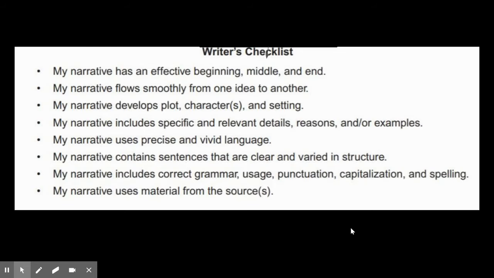It's a writer's checklist. You definitely want to make sure your narrative has an effective beginning, middle, and end. If you don't have an ending, that's a problem. If you don't have a middle, that's a big problem. And without a beginning, it makes it very confusing when you start your story in the middle of the climax or the most exciting event. Your narrative should flow smoothly from one idea to another. That means it shouldn't be like somebody saying, hey, what are you doing over there, and then your story goes to you being in your house. You need to make sure that it has a logical sequence, and that your characters, dialogue, and things like that all make sense.